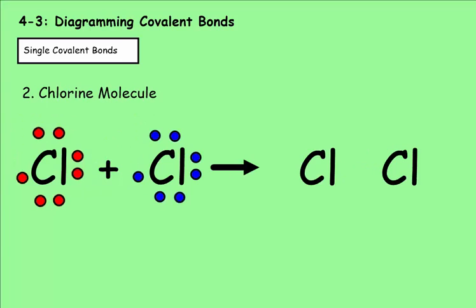Let's try the chlorine molecule too. Just like hydrogen, chlorine is 1 electron away from having that full outer valence electron shell. So what it can do, just like hydrogen, is share with another chlorine atom. If they keep their own 6, they can both share that extra one over here, and then that would give them that full outer shell. As we redraw this, we're going to have to rotate it again here. So these 6 are going to have to go on this side on the outside. Same thing with these. And then these ones over here are going to be in the middle to show that there's a bond there.